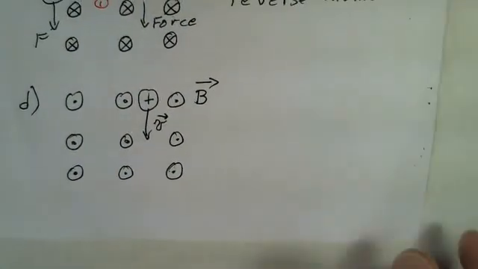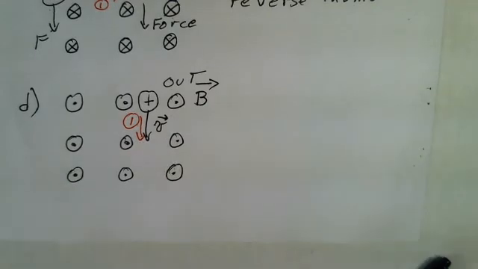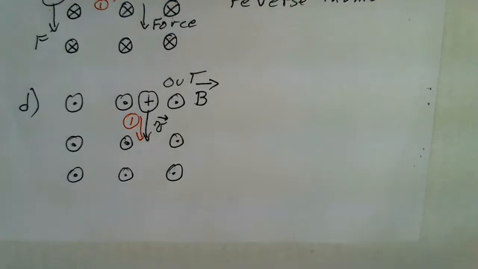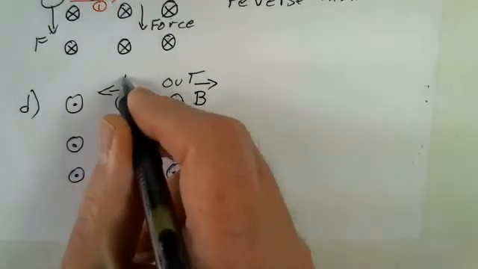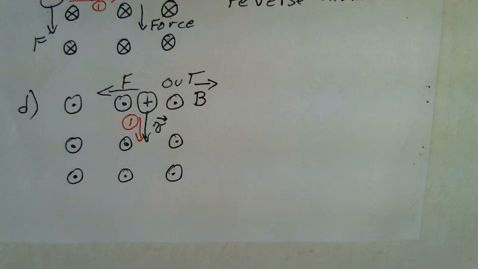Example D. I have a magnetic field coming out of the page — that's the circle with the dot — and my velocity is down the page. I put my right-hand fingers in the direction of the velocity, then rotate my wrist so I can easily bend my fingers in the direction of the magnetic field. My thumb, perpendicular to my fingers, shows the direction of the force — pointed off to the left. That would be the direction of the magnetic force. You should keep practicing and look at other examples.